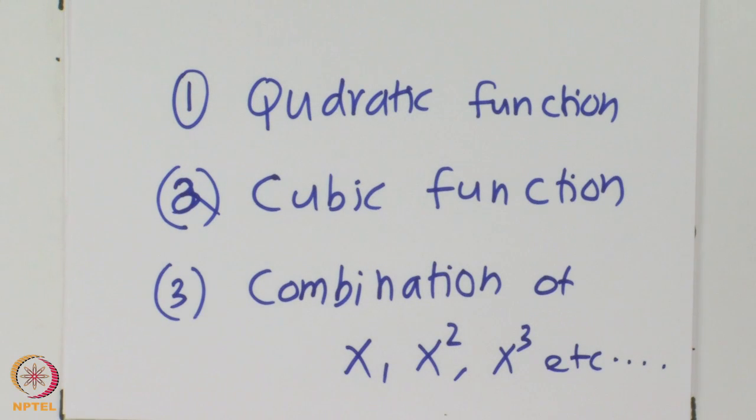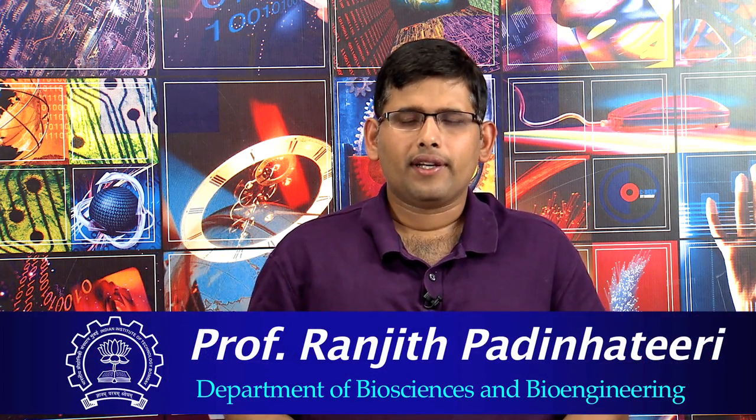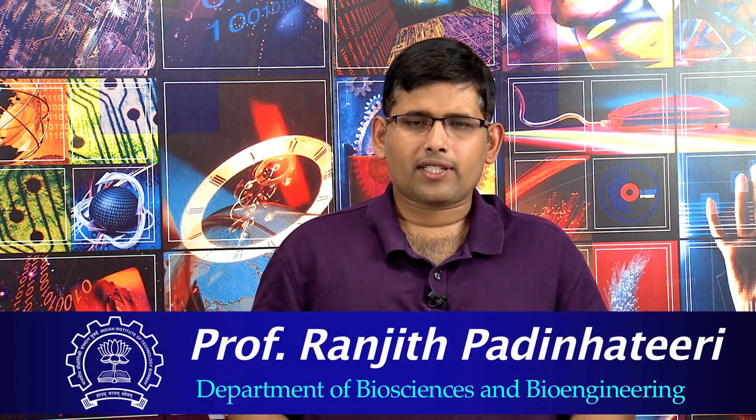We will continue along this line, and we said that e power x can be written as a combination of these, which we briefly mentioned. We will expand on this in the next lecture, and we will see how we can learn about the exponential function using this expansion, and how we can use other functions as a combination of x square, x cube, etc., which we now know how to plot.